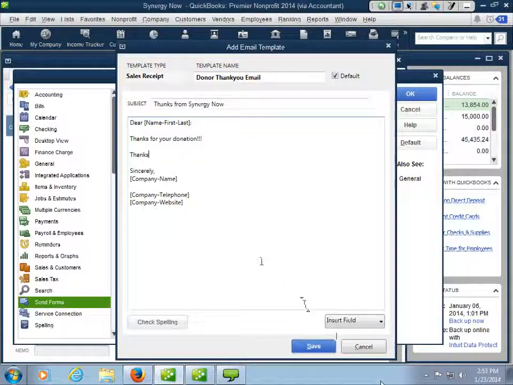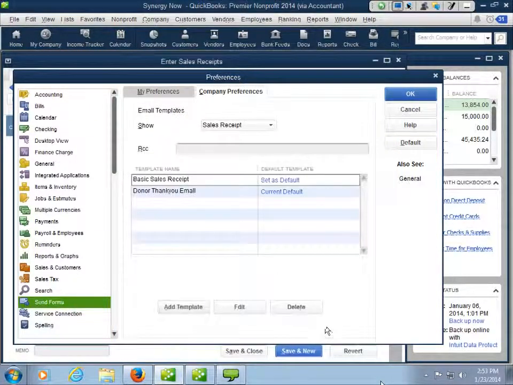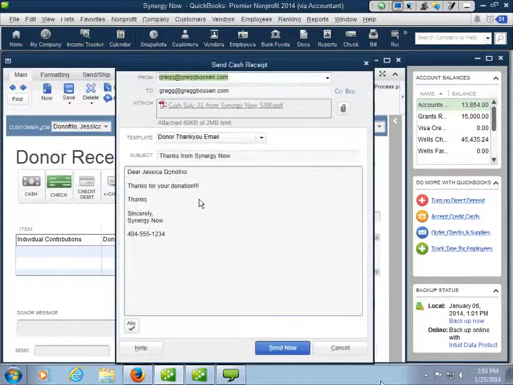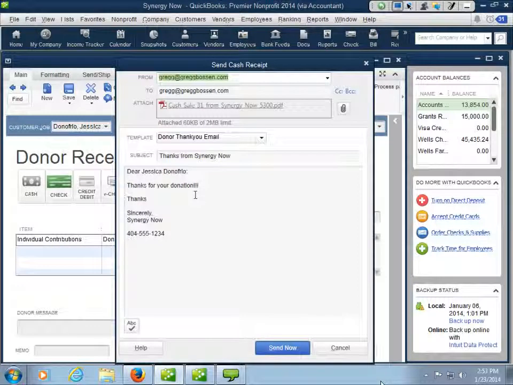So I'm going to click Save, and what I want to show you is now when we go and we say we want to email a letter, now it says thanks for your donation, blah, blah, blah, and then it's attached. Another thing that's new in 2014 is when you email this thing to the donor, you didn't used to be able to attach anything other than the receipt itself, which we turned into a letter. But now in 2014, you see the paperclip?